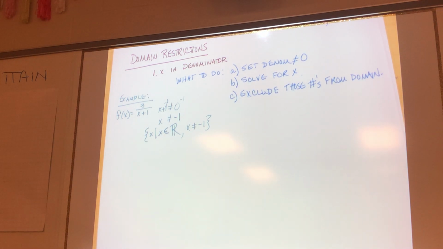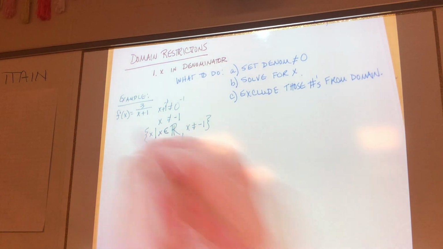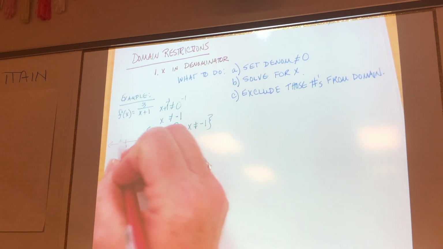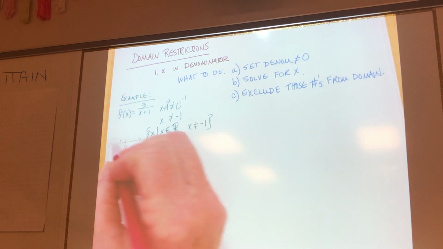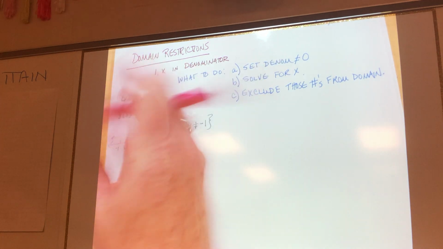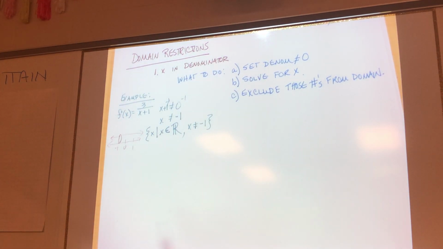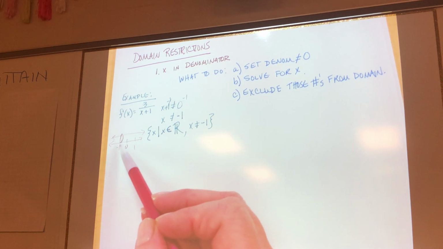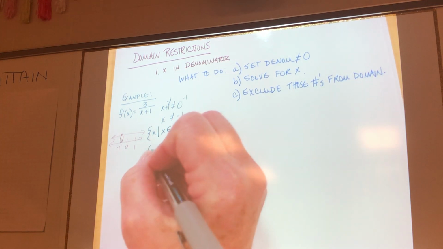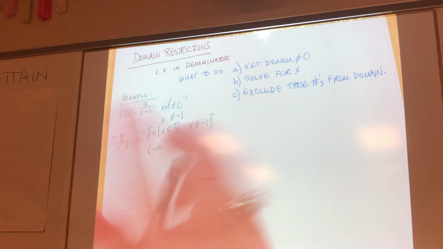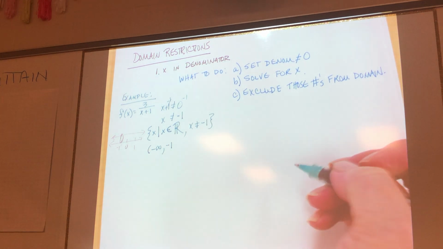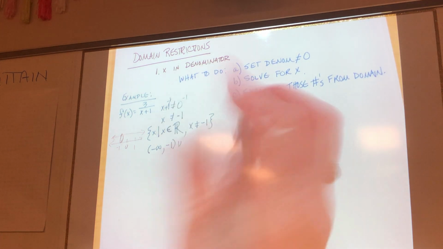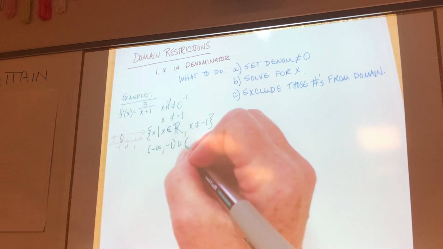Now, interval notation. Look, if you can't go from here to interval notation, remember what you can always do until you get the gist of it again? You can always stick this on a number line. That means it can be any real number, except it can't be -1. So I got a little open circle there. So interval notation goes from, what is this? Negative infinity to -1. Negative infinity, remember infinities are never included, so that's a parentheses. All the way to -1. I'm going to exclude -1 because I can't include it. That's a parentheses. Union, no tail on that U. Don't put a tail on it. And then it goes from -1 to positive infinity.